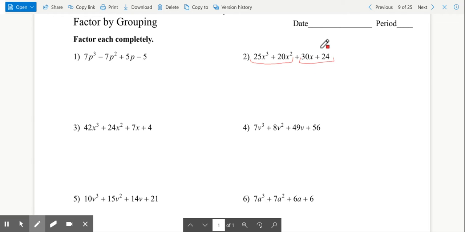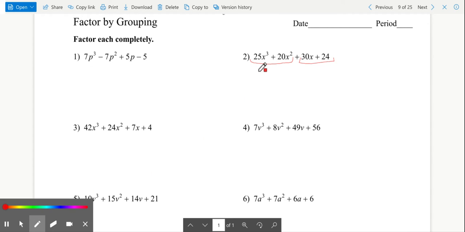Again, we've done this in previous videos, but this one is just pure factor by grouping without the whole AC part of it. So we're not having to find things that multiply to one thing and add to something else. We're just doing pure grouping here because we already have four terms. If you already have four terms, the thing that you should go to is factor by grouping. Okay. So that being said, let's do it.